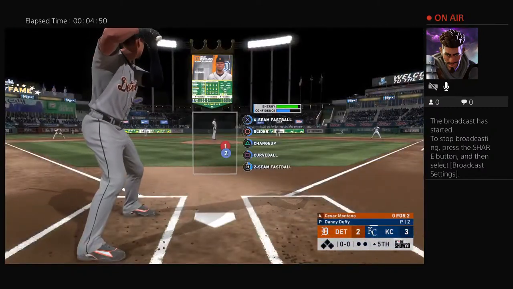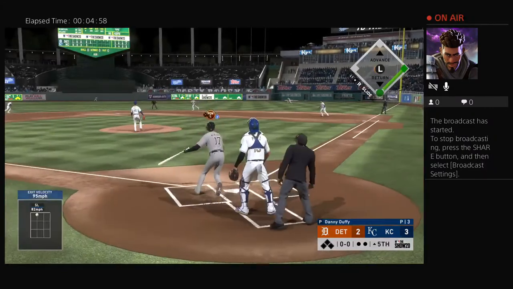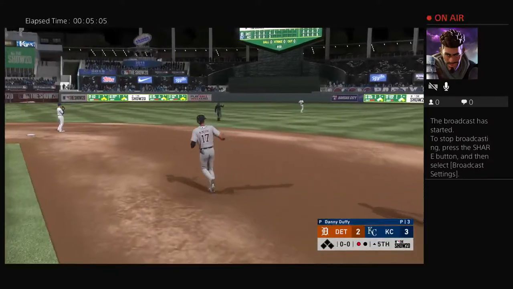So here's the cleanup hitter, Cesar Montano. He's 0-for-2 thus far in this one. He's ready. Here's the first offering. Drives it out to deep right center field. Center fielder giving chase. He's there and records the first out.